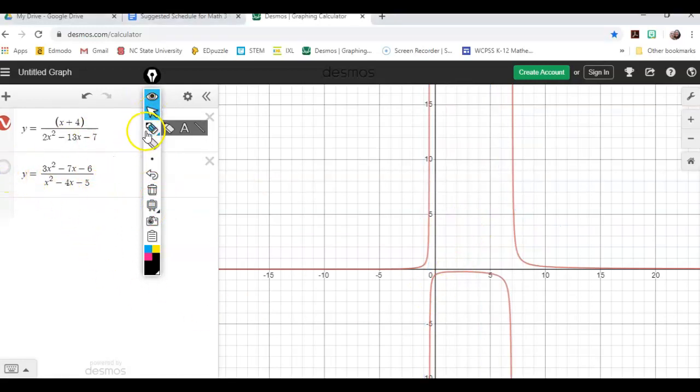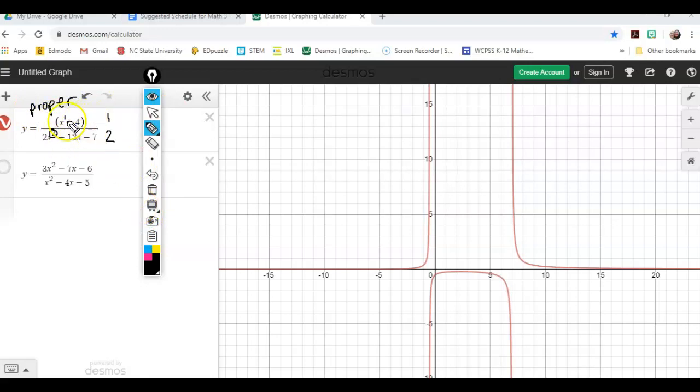So if we look at the problems that we were looking at before, if I look at this first one, the degree of the numerator, it's linear. It's to the first power, right? So it's a linear polynomial, a first degree polynomial. And the denominator is a quadratic. It has a degree of 2. So in this case, the numerator has a smaller degree than the denominator. That makes it a proper fraction.